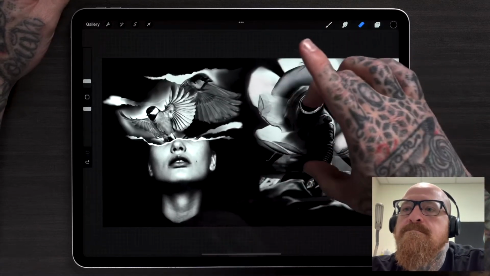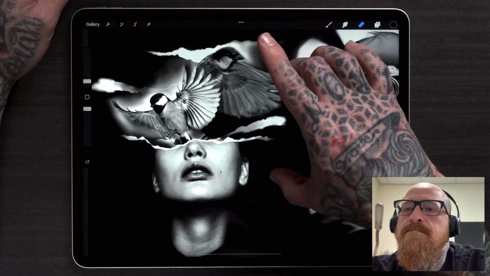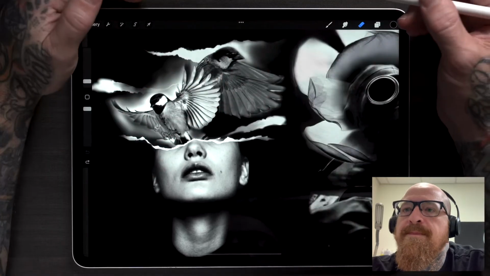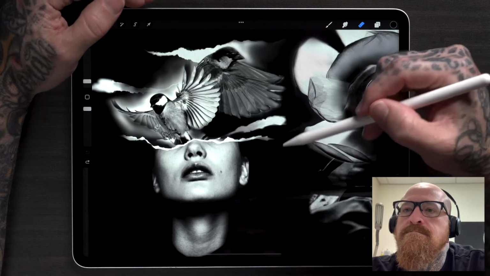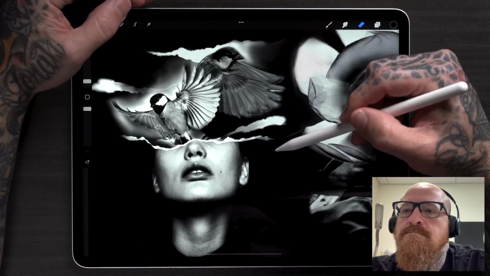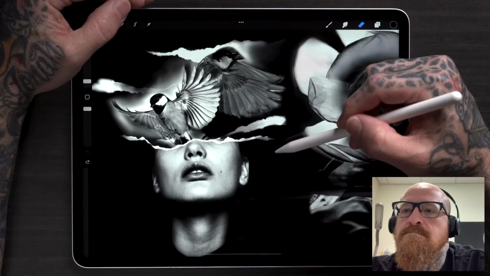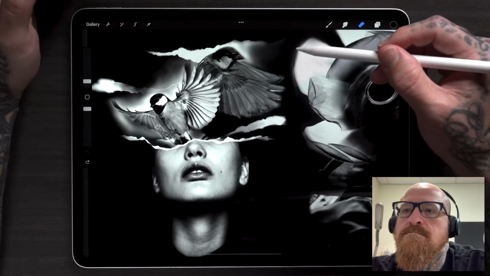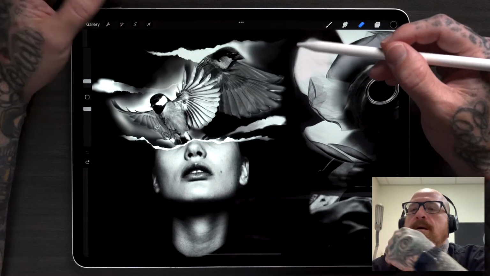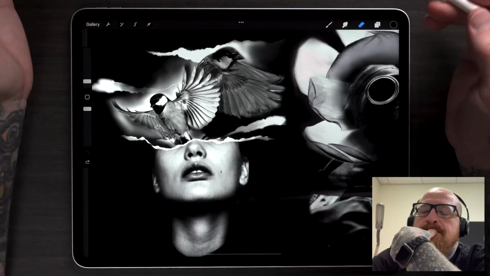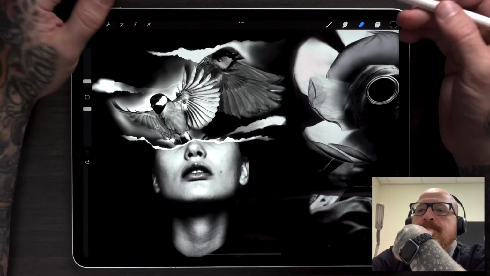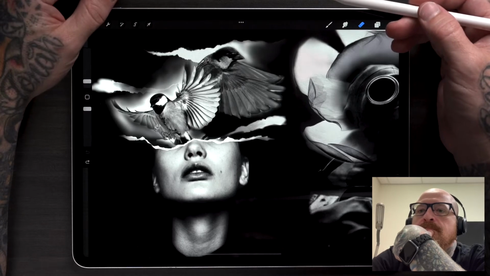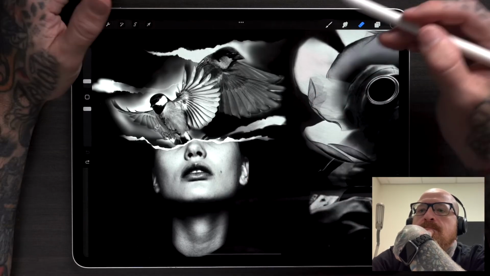I want you to think about this decision to fill the background with solid black in your art that you're preparing for tattoos. I think a better choice would be to choose the right value for your client's skin tone, which is probably anywhere in a range of 20 to 60%, depending on their skin tone. You might just go ahead and fill the canvas with that.